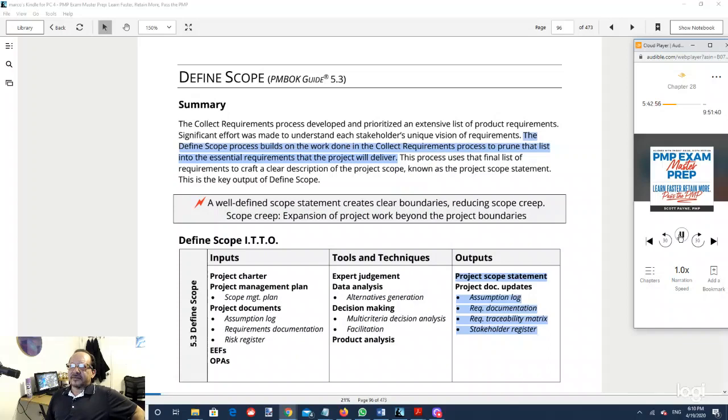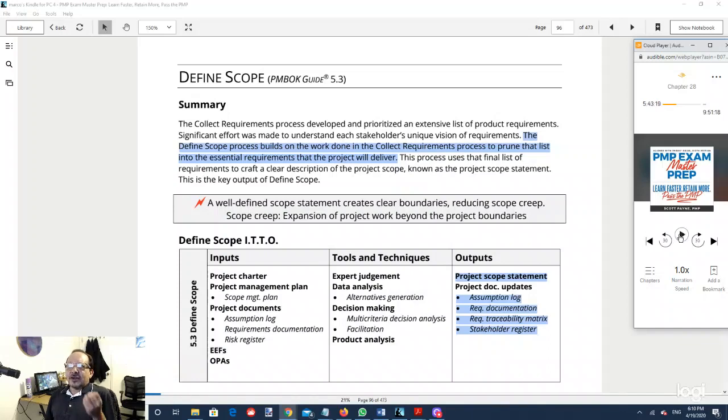The define scope process, this is where we are right now, builds on the work done in the collect requirements process to prune that list into the essential requirements that the project will deliver. Now, this process uses that final list of requirements to craft a clear description of the product scope, known as the product scope statement.